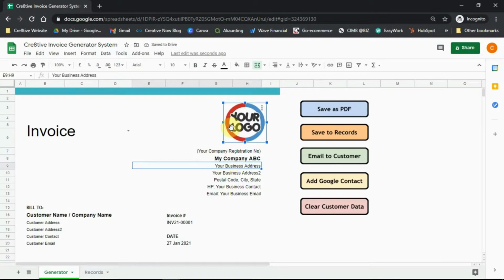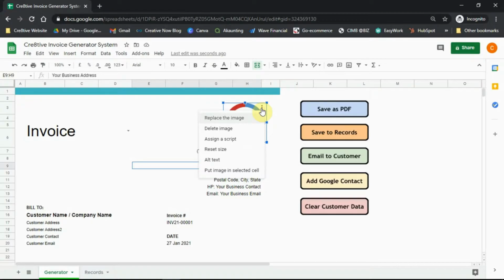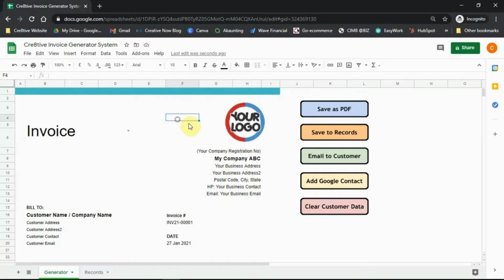If you have a company logo, you can change it by clicking on the logo button, 3 dots on top right, and then click on replace the image to your company logo. And if you don't have any logo, you can just delete it.